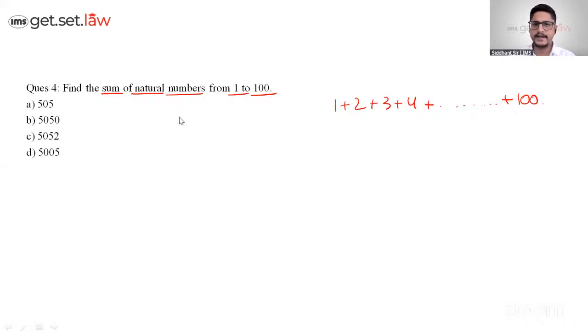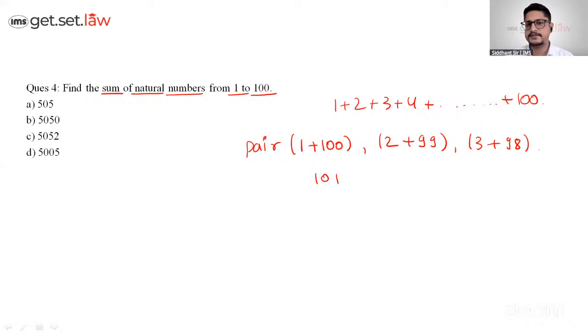Okay. So to keep on adding the numbers, we'll go by the pairing method. What we do, we'll pair the numbers. And this is interesting only for 1 to 100. Okay. So we pair the numbers, let's say 1 plus 100. Okay. What is the total? 101. Next pair we make is 2 plus 99. So what's the sequence? First and the last number. Second and the second last number. Next is third and the third last number. The interesting part is everywhere we are getting a total of 101. Now this shrinks our count from a total of 100 numbers to 50 pairs.